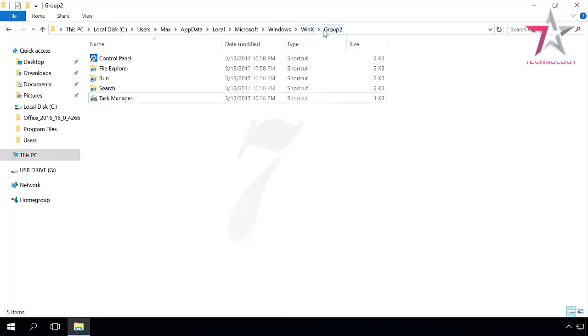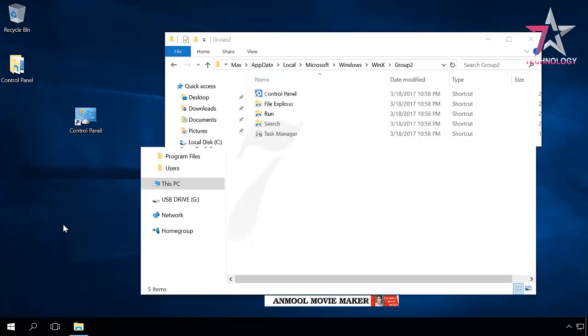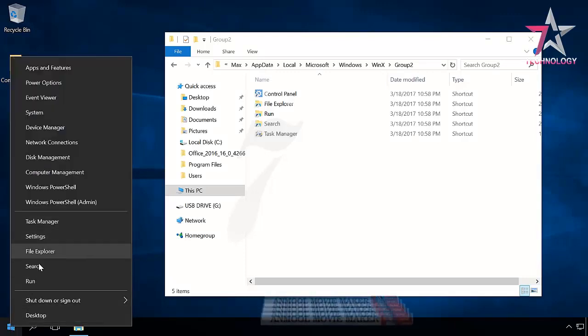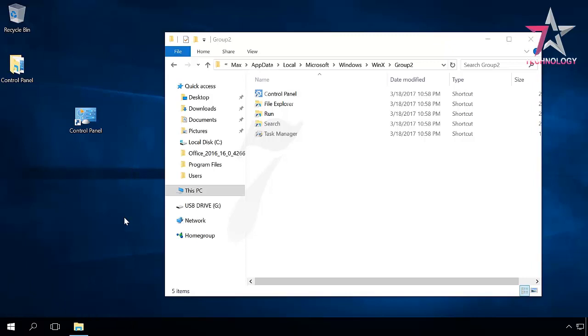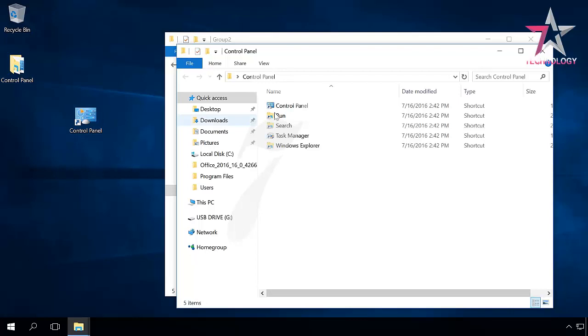This folder contains shortcuts to the tools shown in the submenu of the Start button. In order to add the Control Panel item here, you have to put the Control Panel shortcut, which was located here in the previous build of Windows, into the folder which we have opened. If you have access to a previous build of Windows 10, copy the shortcut from there. If you don't, download it from the link in the description for this video.